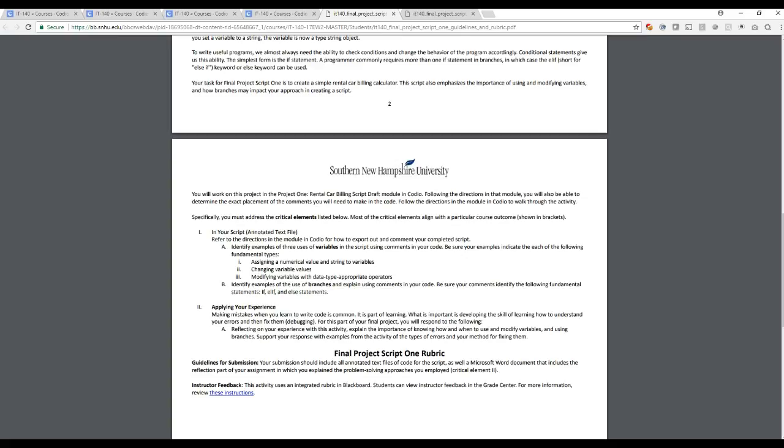Be sure to use examples to indicate each of the following fundamental types: assigning a numeric value and string to variables, changing variable values, and modifying variables with data type appropriate operators. Also identify examples of using branches. Explain using comments in your code. Be sure to use comments to identify the following fundamental statements: if, elif, and else statements.